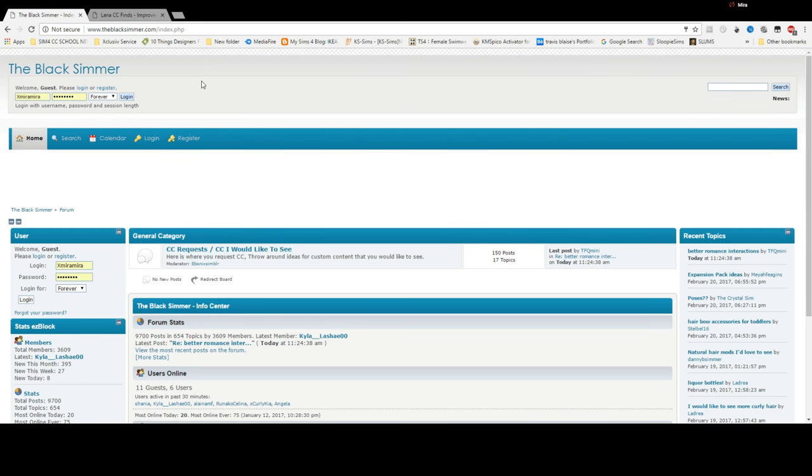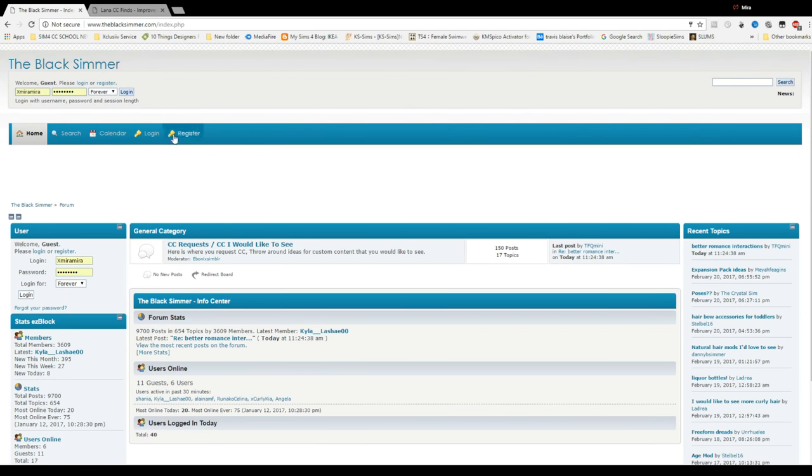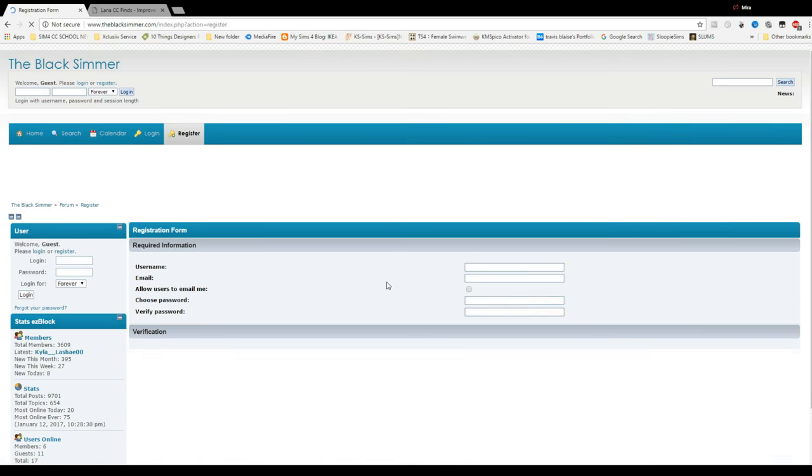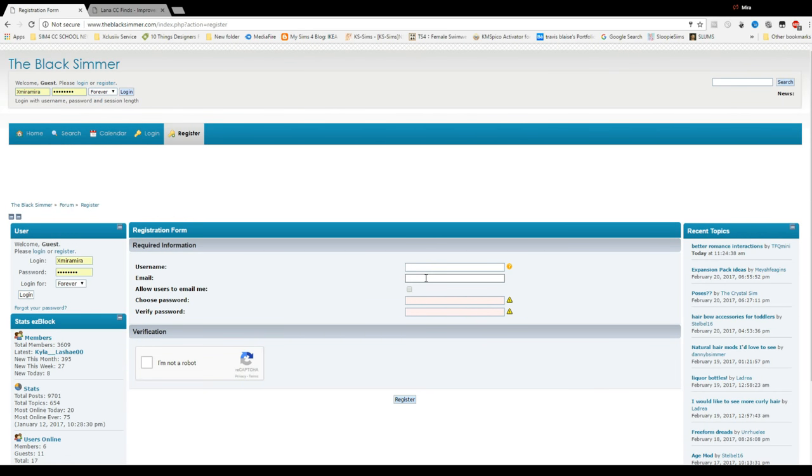A lot of people explain to me that they don't know how to navigate the forum, so I'm going to do that real quick. I've been blabbing. All right, I'm going to go over to register for those that want to. It'll say welcome guest, please log in or register. You click register and it gives you this whole hoopla. You read it. Most people don't read terms of service, but I always recommend you do. Put your username, your email, click I'm not a robot, register. It'll give you a profile. It may email you asking you to verify.